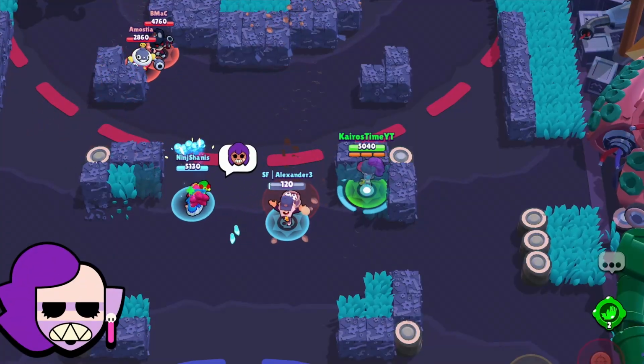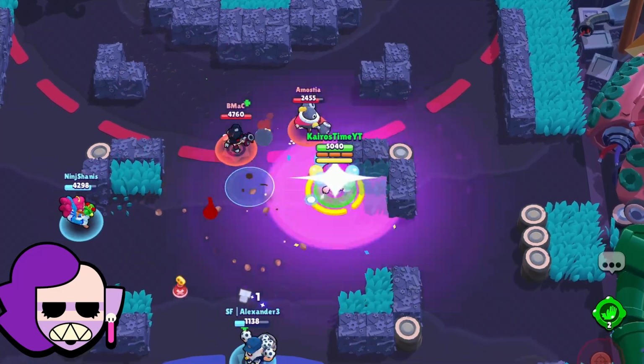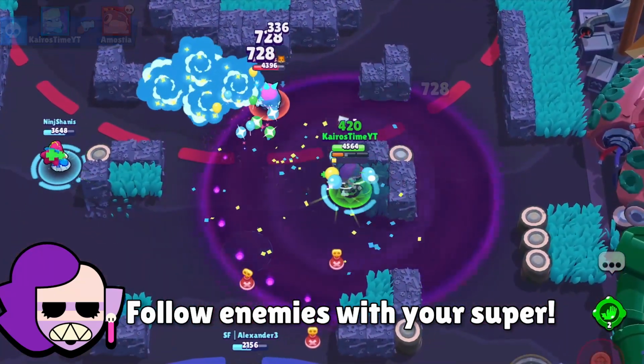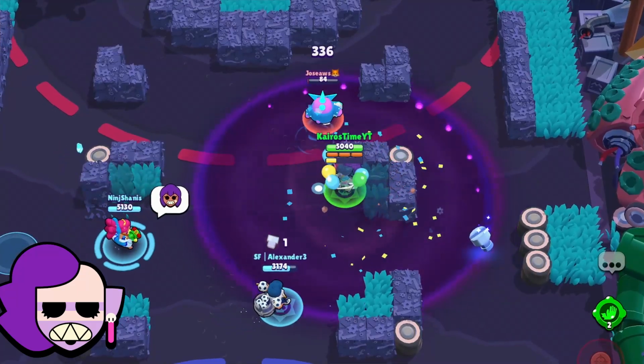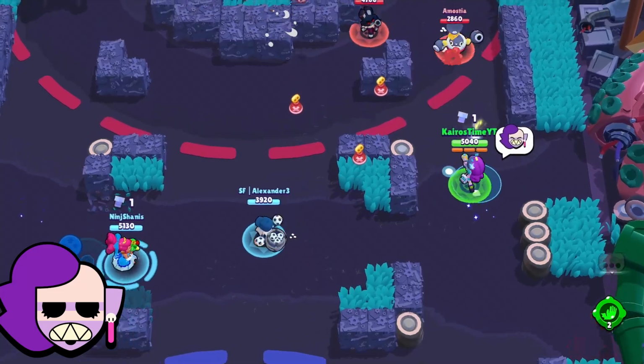Even if you can't attack an enemy within Emz's super because they're hiding behind a wall, you want to make sure that whoever gets caught in her super stays in her super. This might help teammates take them out, but even if the opponent stays alive throughout the whole super, this will help prevent them from healing up and will help recharge Emz's super. Plus, if you're using her hype star power, it'll heal Emz as well.